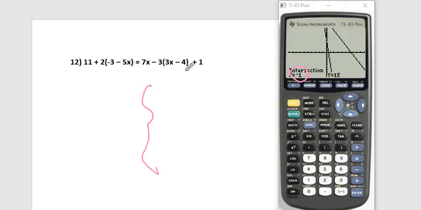Now be careful. The thing that lets me know that I can use the calculator is that I only have one variable. There's x. It's only an x. If this says xy and xy or has two variables in there, you are not able to use y equals in this manner. Alrighty?